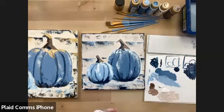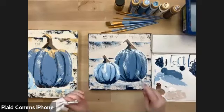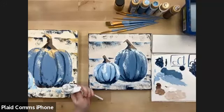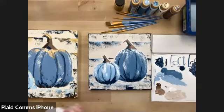So for the next color, I don't know if you guys remember, but we mixed the color of our stems. It's sort of like a pretty mushroom color. We mixed real brown with the vintage white. So I'm going to mix a little more of that now because I want to use some of that for our shiplap, for adding some texture and dimension with our palette knife.